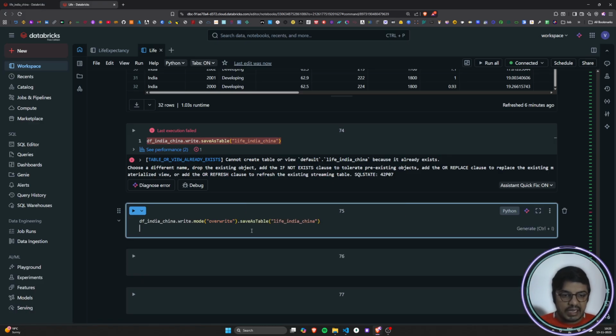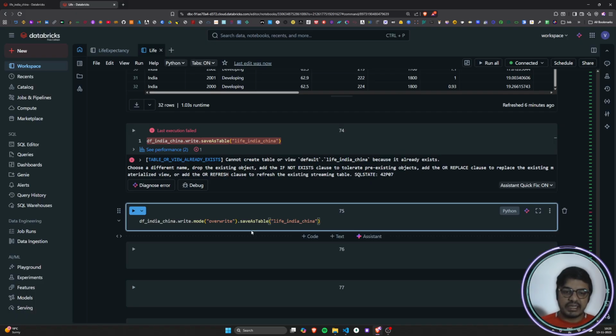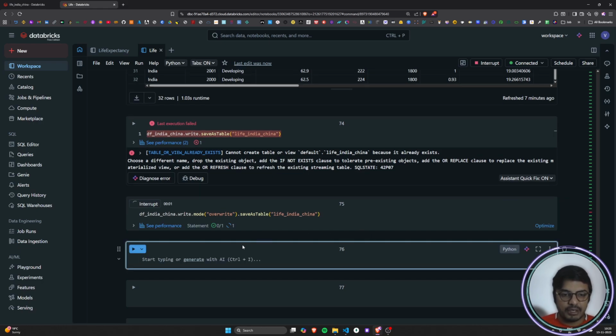Now if I run this, what exactly overwrite does is it overwrites my existing data with the new data present in this data frame. Currently there is no new data. It's exactly similar to the data already present in my data frame. So let's run it and see if I'm able to run it successfully or if I get some kind of error.